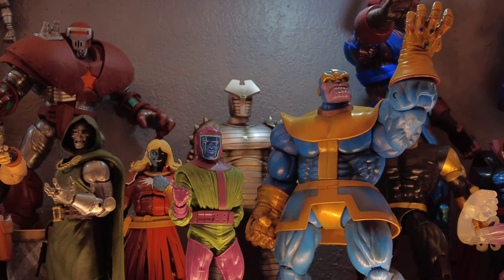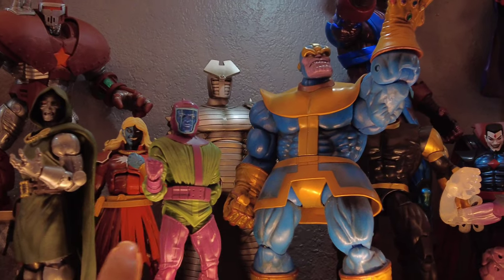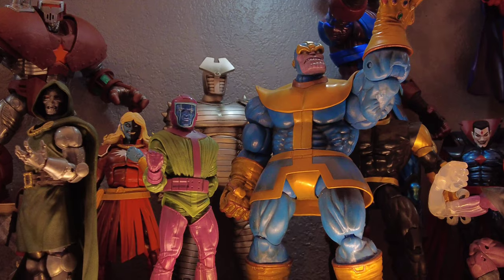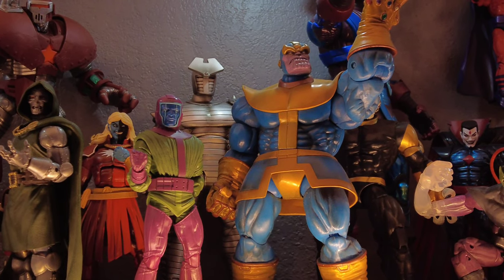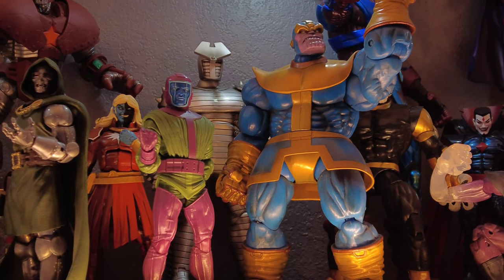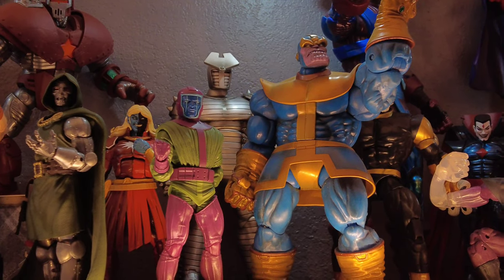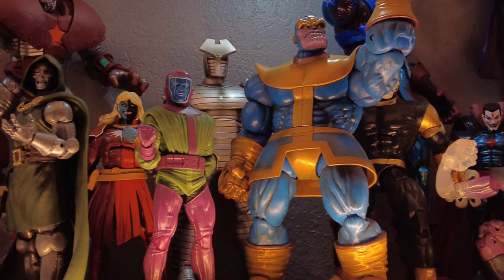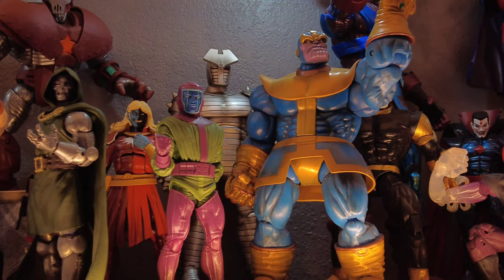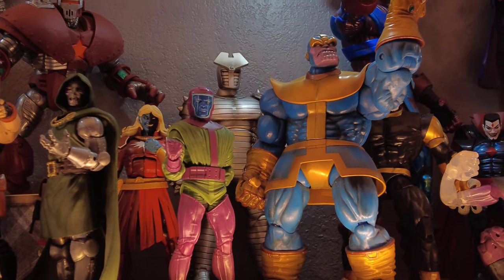Still kind of Avengers, but here I got Destroyer over there, and then I got Malekith. Then Kang, which a lot of people put on their top 10 for 2020. Me personally, I don't understand why. He's really nicely sculpted, but honestly, there's not much to him besides the gun and the extra hands. Maybe it's just me. I don't know too much about the character. I know him from the Avengers Mightiest Heroes anime series, but other than that, I do not understand why people are putting him on the top 10 of 2020.